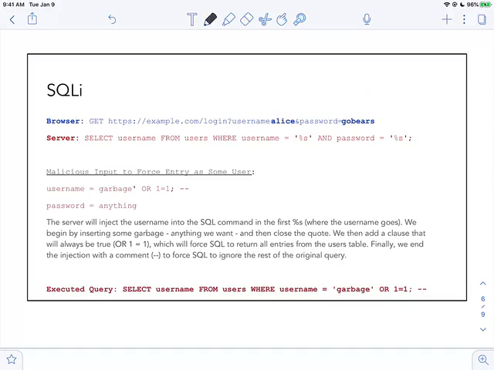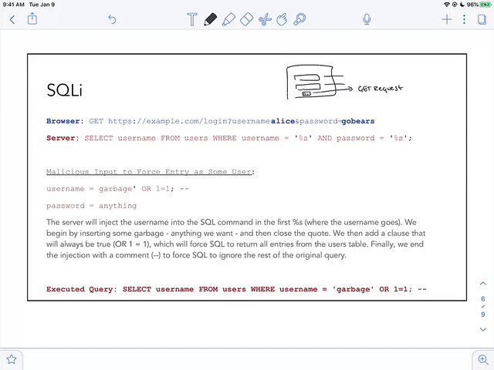Maybe you have a web page with a username field and a password field, and when you click on the sign in button, this makes a POST request, or a GET request actually in this case, and it attaches the username and password to that request.